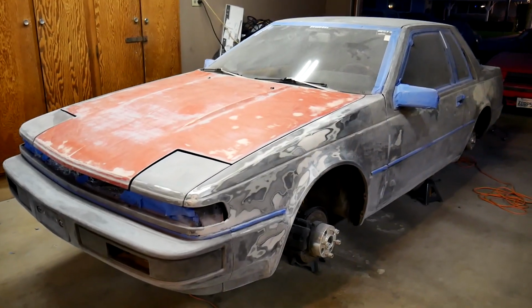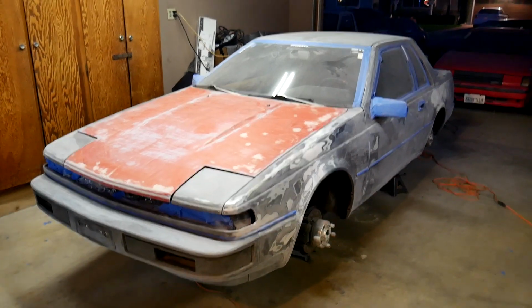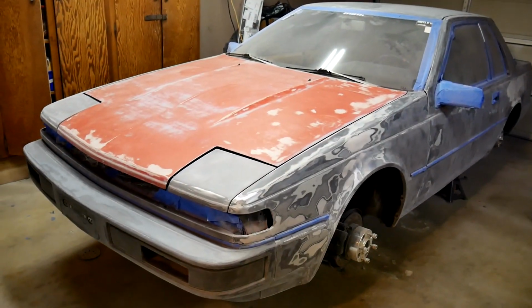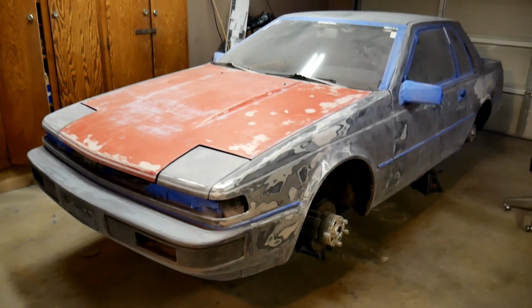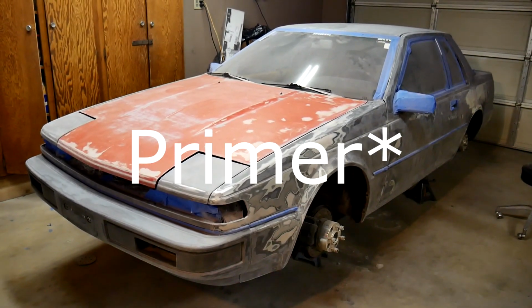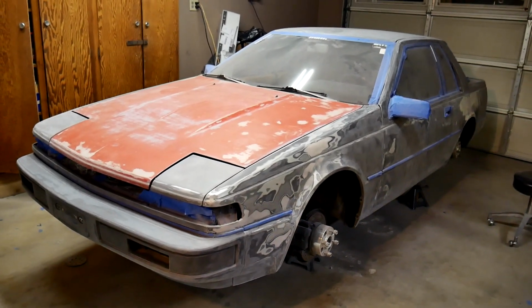150 complete. 220 complete. 320 complete. So it's sanded at 320, but I'm not sure if I should sand it to 600 and then paint it, or just paint it now and then sand the primer to 600. So I'm just going to call it here.